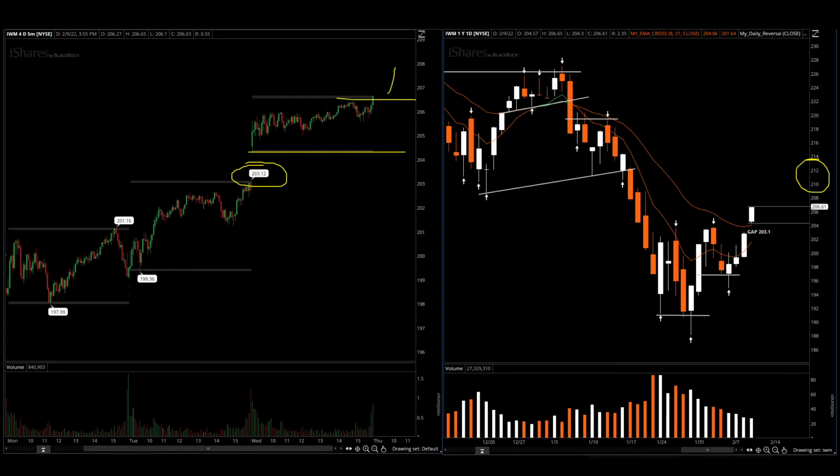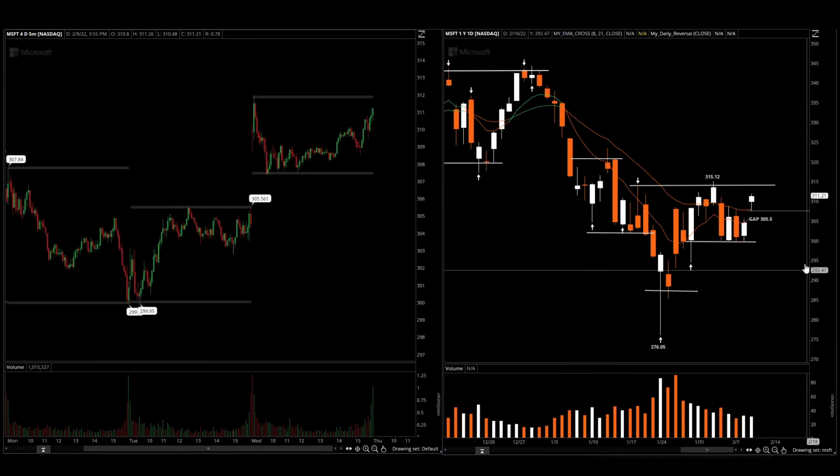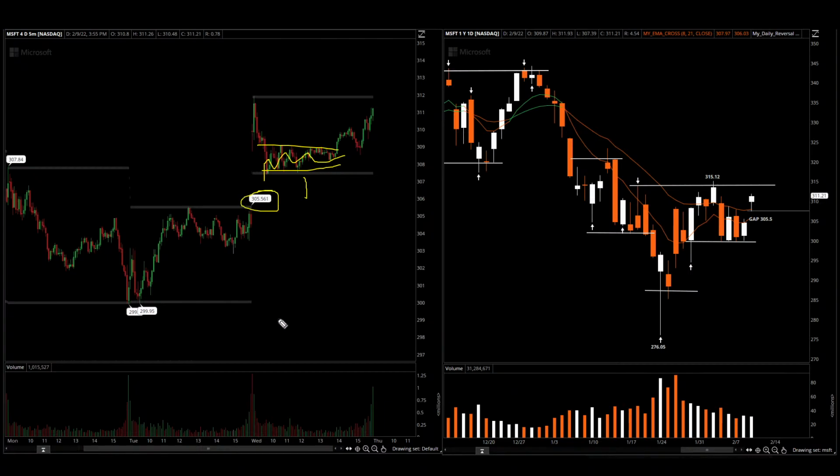203.1. Another one that I'll be looking into will be Microsoft. Actually, yesterday it showed some relative strength, some coiling here at the bottom. Bears were not able to push price to fill the gap at 305.5. Slightly on the red this morning down here, I want to see if it's able to go from red to green to try to take out yesterday's highs through 312 and above that 315 all the way to 320. So that will be a focus. If it fades below 307, then looking to fill the gap at 305.5 and the big support level $300.